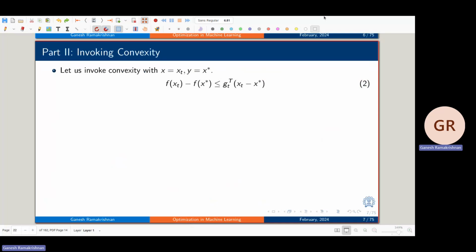And the largest one will be f of x naught, right? So can I kind of assume that this entire thing is, in fact, if I want the other way, f of xt is always greater than or equal to f of x capital T, right? So I can go the other way also. This is like T times f of x capital T, the final iterate, minus f of x naught, if it's decreasing. So now you can start thinking, what are the next steps? Every step here should give you hints about what could potentially happen. So let's kind of speculate.